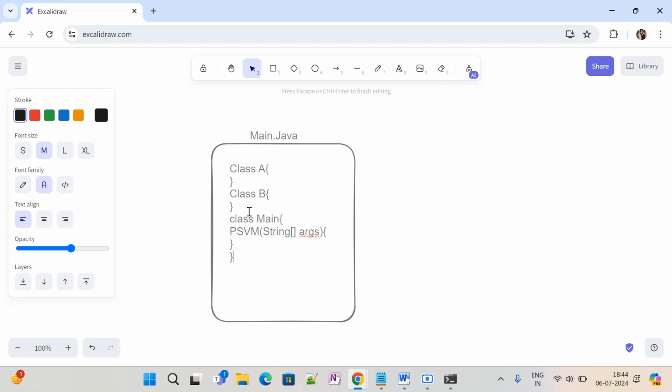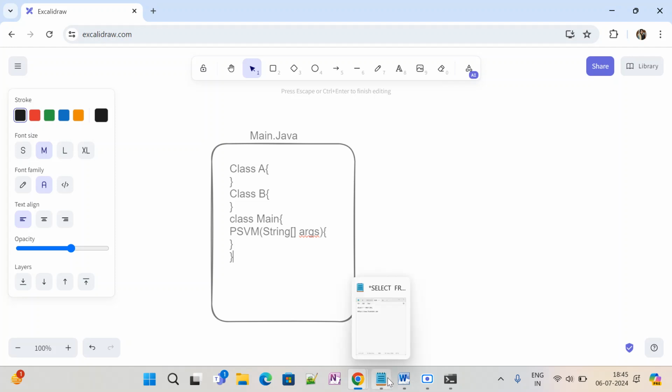My question is, whenever you compile a .java file, what will be created? The .class files. Here they are A.class, B.class, and main.class. So every class has a .class file. We have three classes, right?